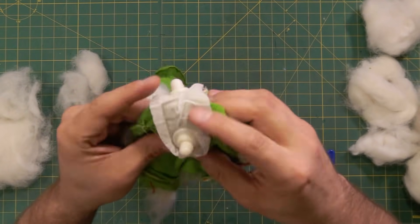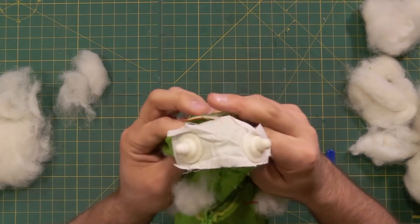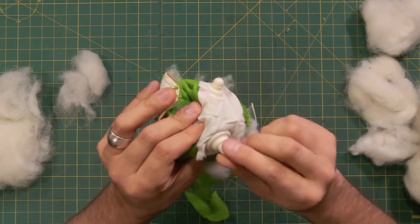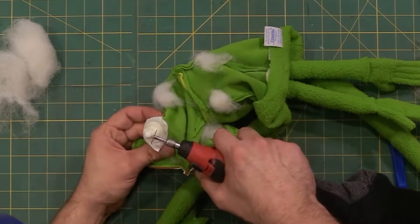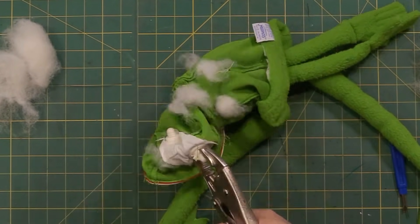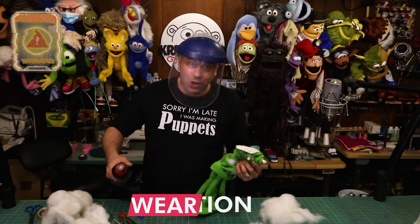If you see these little pegs sticking out, that's on the back of the eyes. These little posts are what hold the stuffed animal eyes in and keep them from falling out — it's a safety protection against choking hazards. The problem for a puppet is that it's really uncomfortable on the back of your hand. You're not going to want these pegs poking into the top of your wrist. Not only is it uncomfortable, but it'll also make the eyes move in unpredictable ways that won't look realistic. So I'm going to cut these pegs off and re-glue the eyes on at the end. Don't forget to wear eye protection when doing this.